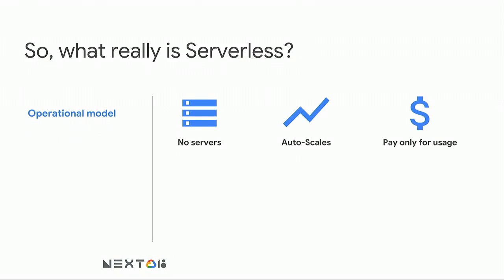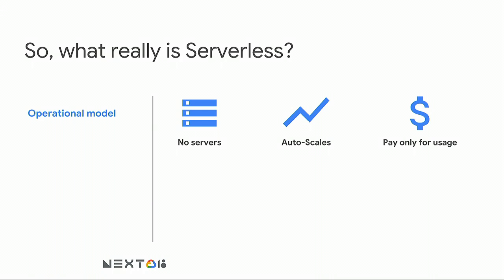So here's our little attempt to define serverless in two different ways. The first one is really an operational model, and I think most people here are familiar with that. You don't manage the servers. You don't even see them. You don't see the abstraction of a server. You're higher up the stack.